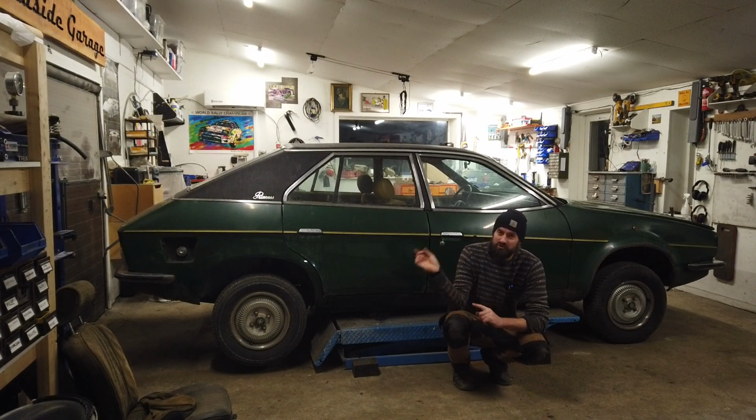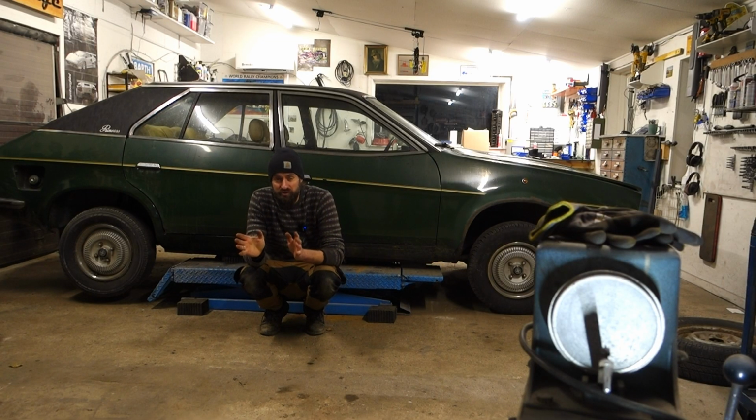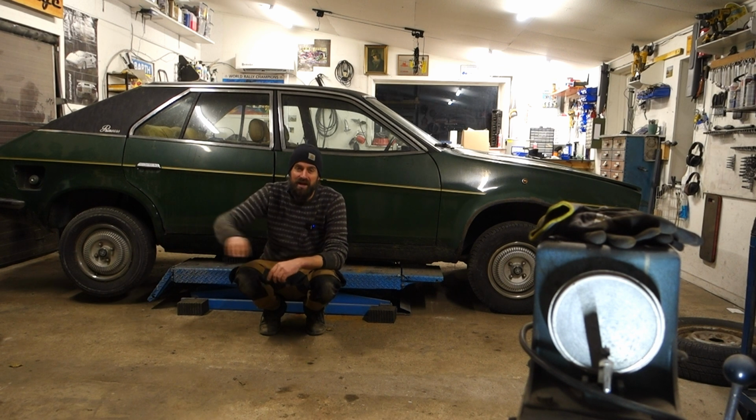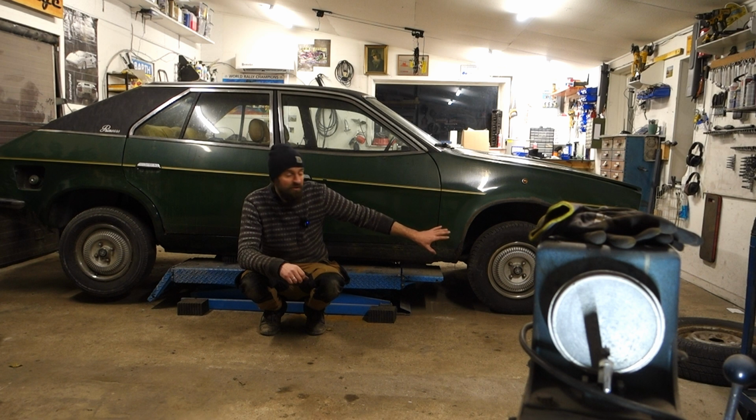Today I'm going to change the two rear tires on the Adolescent Princess. I was lucky to find two used tires that are in okay condition, and the rear ones on the Princess are always deflated when I go to pick it up, and also they have a lot of cracks on the sidewall and all that, so they are no good. The front tires on the car are actually pretty good.